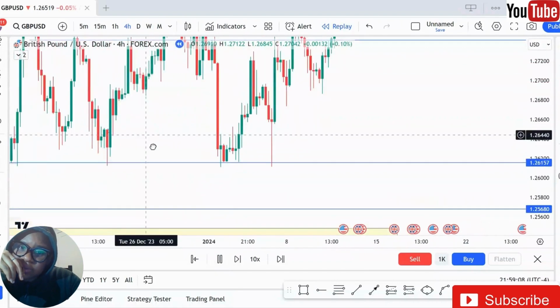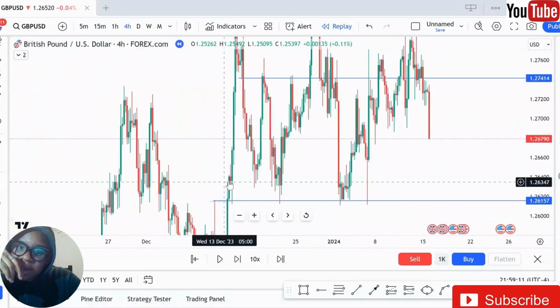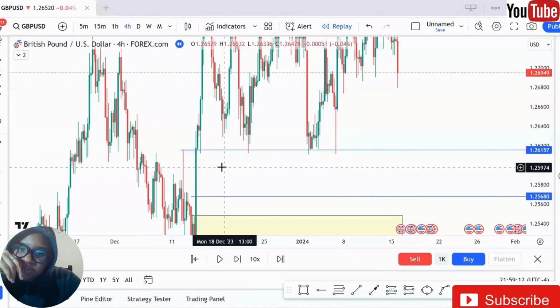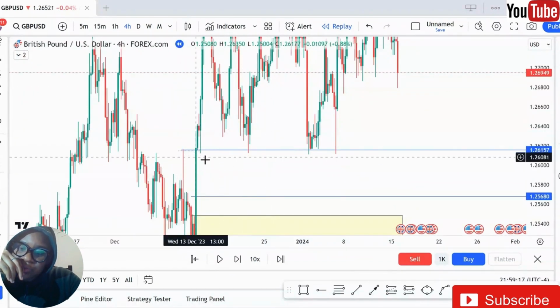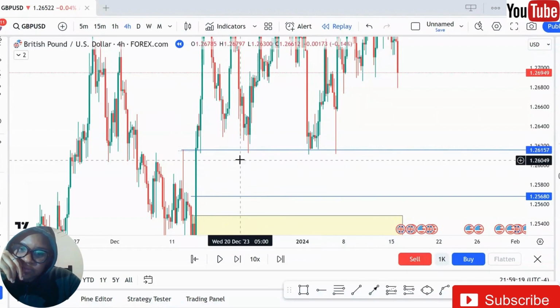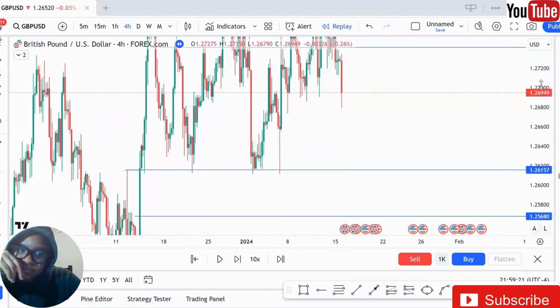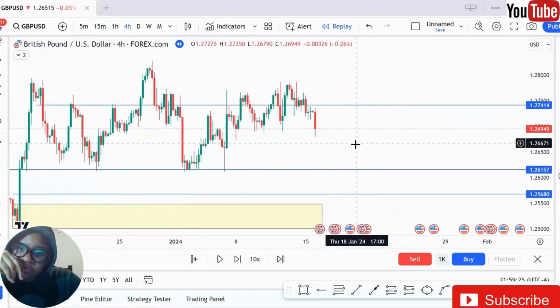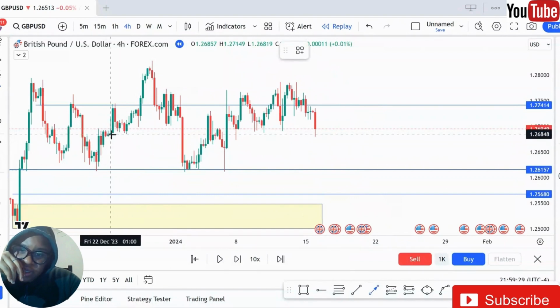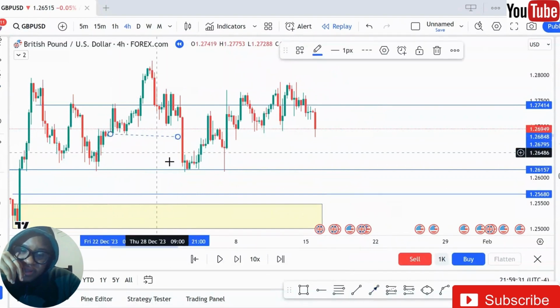Market is still playing its game around where? Around the same mitigation block, using here as a form of liquidity. It's creating liquidity for us on the 4 hours chart. But if you look here, there was a shift in market structure. Market is very funny. There was a shift in market structure, right?